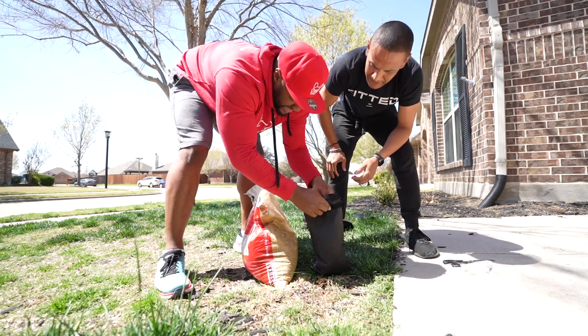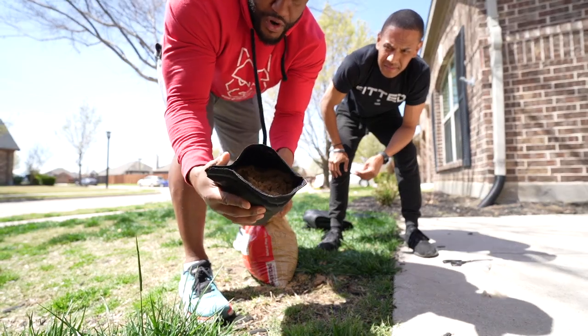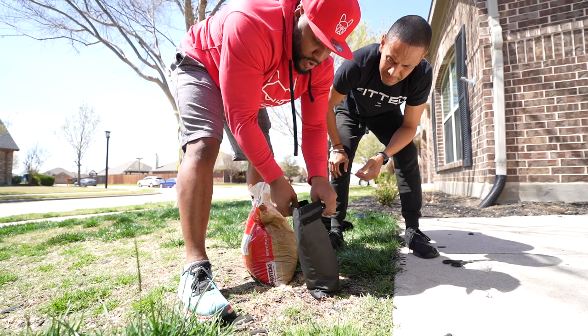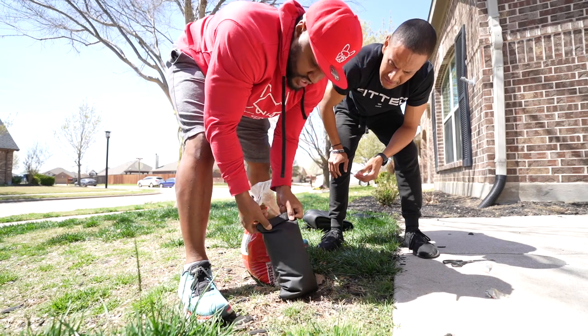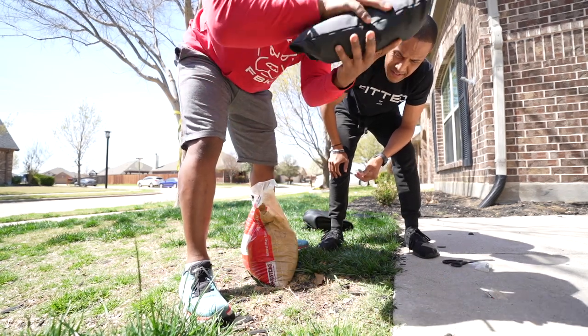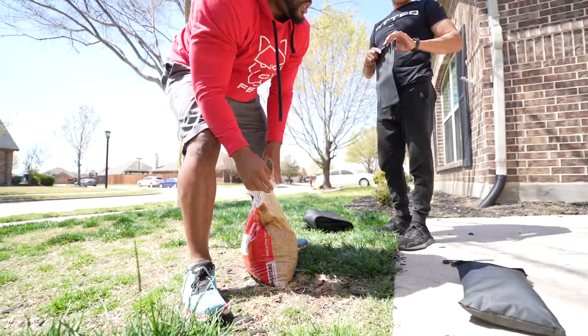Now, once you get to that spot here, mind you, in your mind, you could probably put a little bit more in there. Realistically, that's enough. It's at the line. You want to be able to close it up. Seal it. Boom. That's a full sack right there. We'll take this back in there and let you see what that weighs. Let's go.